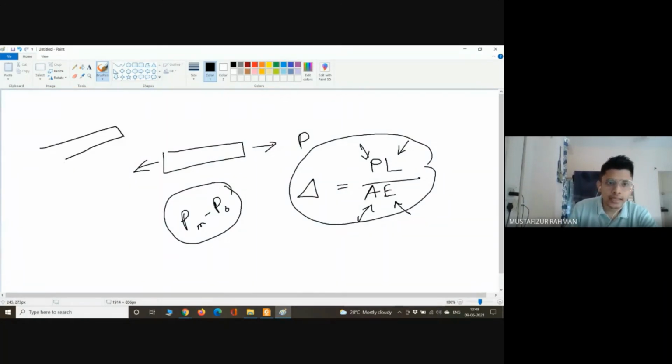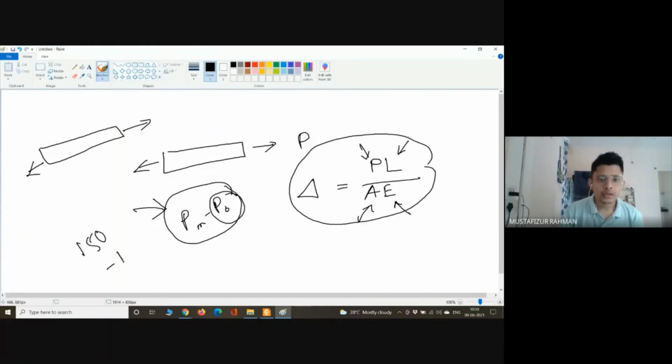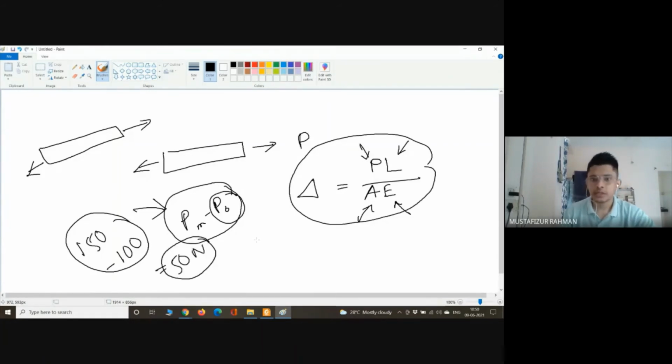The chain can take load up to 100 Newton. Up to 100 Newton, there shall be no expansion or axial deformation in the chain or tape material, right? But if it is beyond that, then only there will be some deflection or distortion like that. So what is the force causing it? The force which is greater than the standard value, okay? So standard value was 100. Now we are applying 150. So this 150 minus 100 Newton force is causing the axial deformation. So that is to be used in this formula over here.